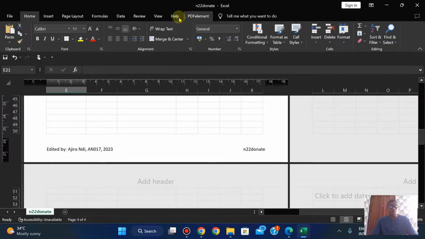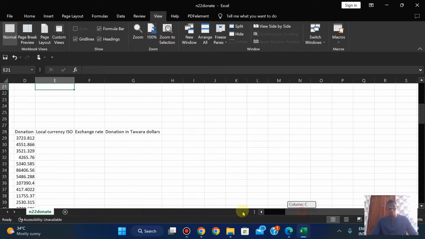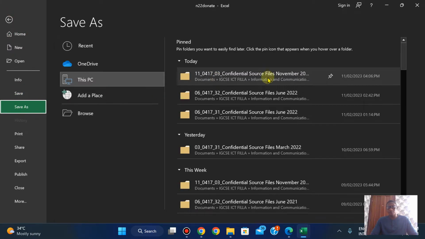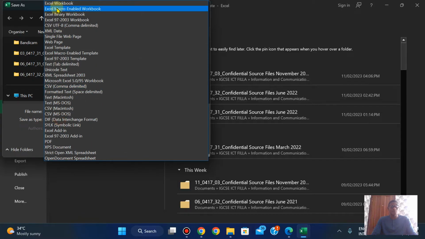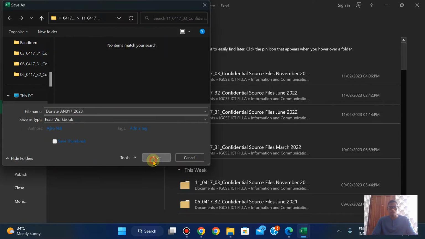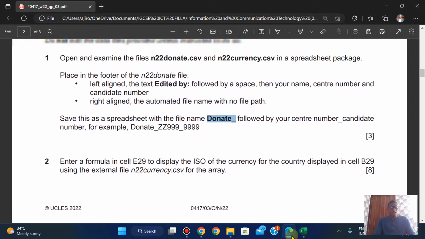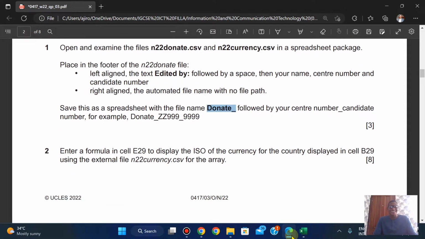Okay, so I'll click on view, change it to normal view, file, save as, center number 2023. We're saving this as a spreadsheet. That's 3 marks, guys, without doing literally nothing. Okay. All right. I know you did something.